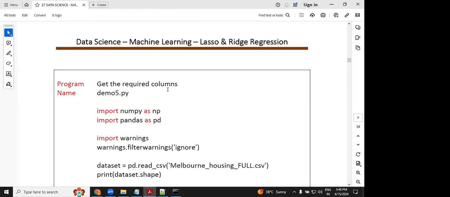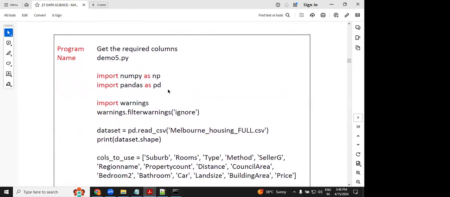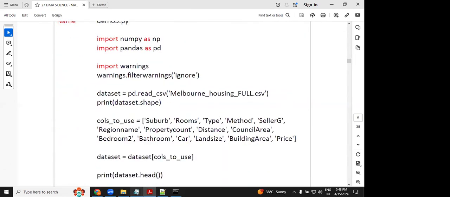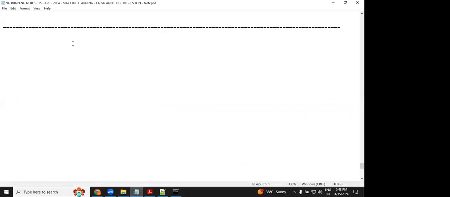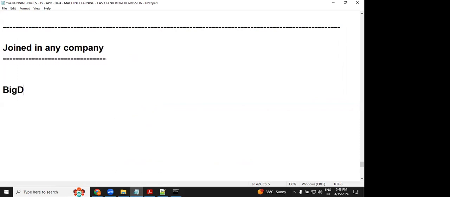Let's move on. Get the required columns. It's very, very important. Once you have joined any company, first of all, let me explain about myself. The very first thing is I have very good experience in big data, especially in the e-commerce domain.